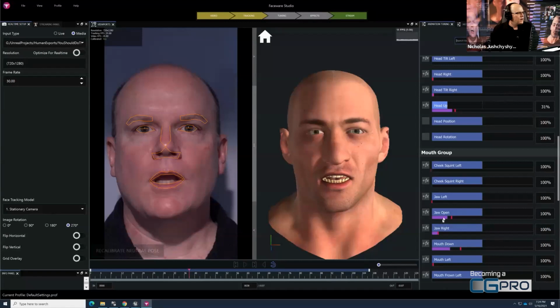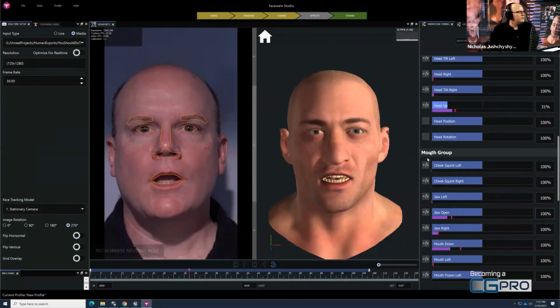All right. So jaw open, here's the current value. If I want this jaw to open more, I can just put in a multiplier here. So let's say I want to do 125%. And so now that jaw, you can see this is the output versus where it was before. If I change that back to 100, you can see this was the default. So essentially this is a multiplier. If I am getting too dramatic of a result, of course I can put a value below 100%.